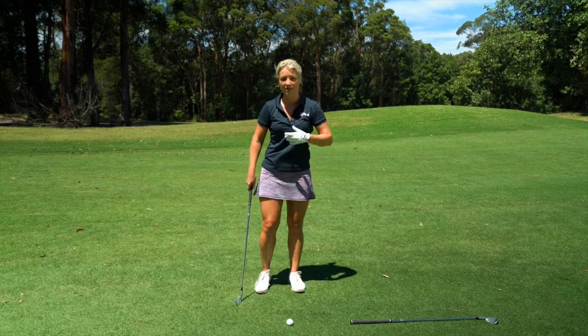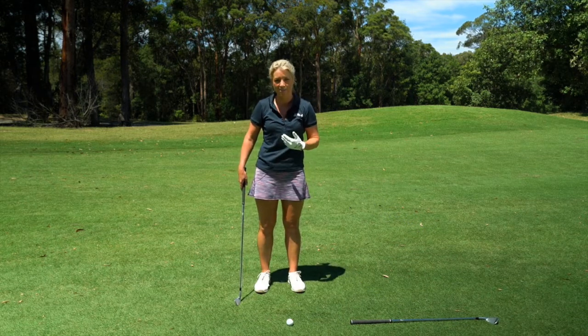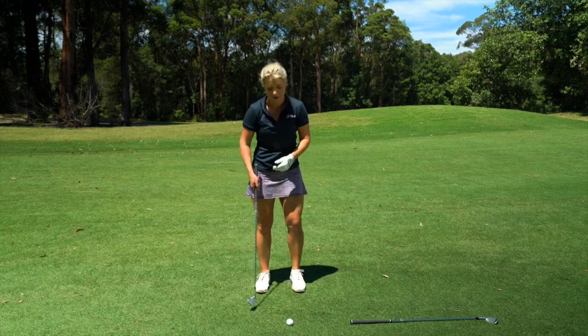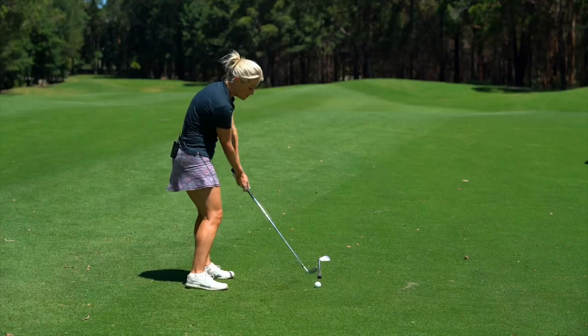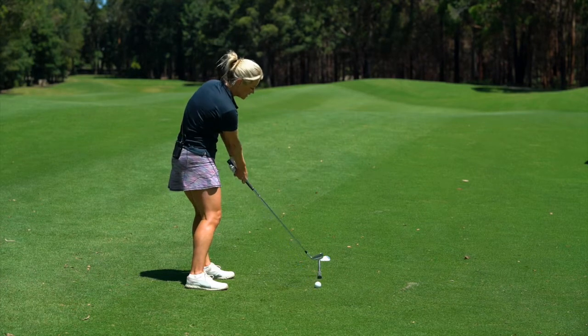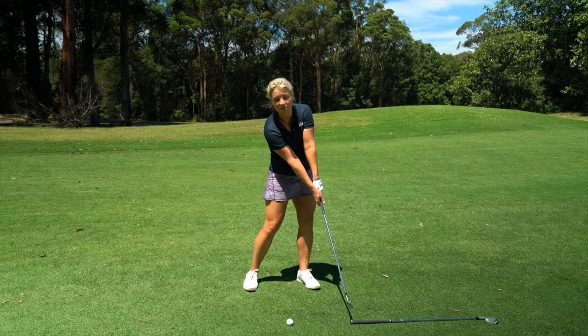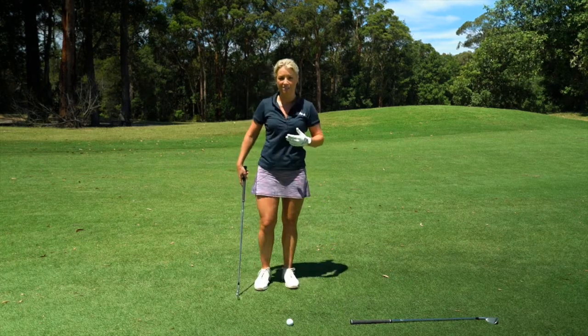So what I would encourage is a really neutral setup position, and I'll go through that in a second. But what we're really trying to achieve here is, after the ball has been struck, for the club to continue on for a foot or so down the intended target line. So that's what I refer to as the straight plane line. So now we'll go through the setup position.